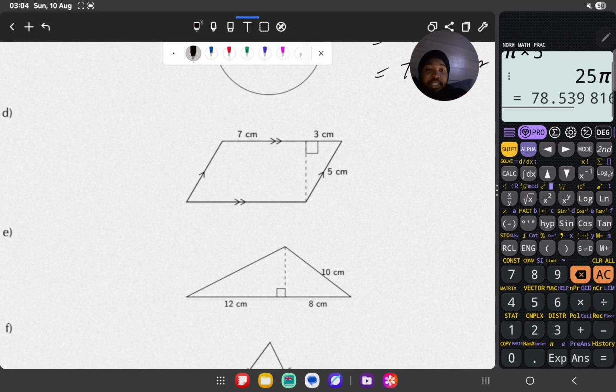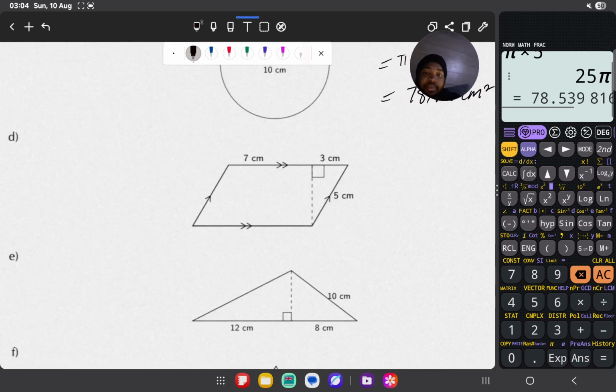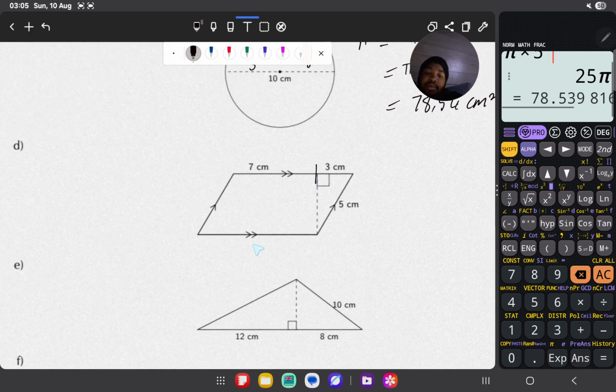Cool stuff. The very interesting one here, you have your trapezium, right? Oh no, that is not a trapezium. I am very sorry. That is a parallelogram, right? So with your parallelogram, there is no proper labeling here, but I'm going to assume that from the corner here to here it's 3 centimeters, and from here up until there, that is 7 centimeters. That means that my base is 10 centimeters.